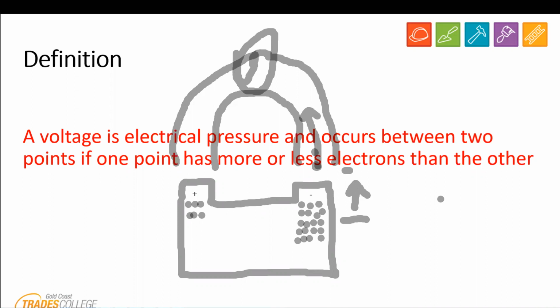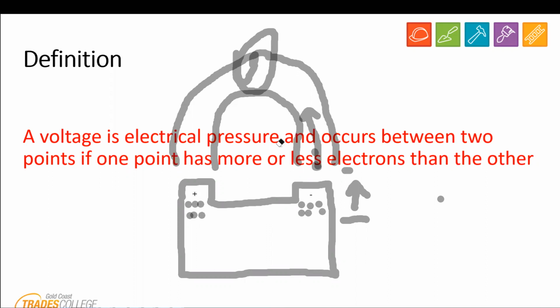Okay. Think of it another way. If I was to delete some of these to the point where I've got the same number on either side, then there is no difference now. There can't be any more push from there because this side is providing the same amount. You've got 6 there, 6 there. You've got equal amount of pressure either side, so nothing can flow.